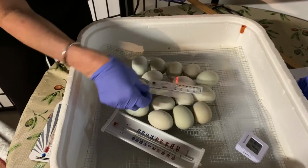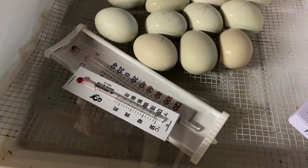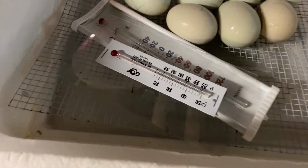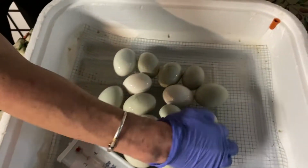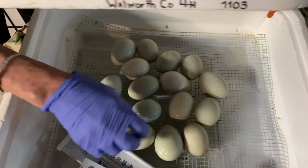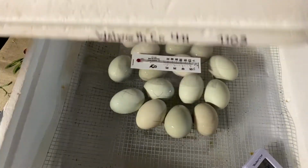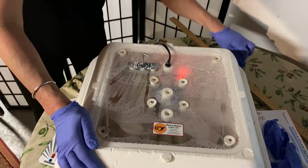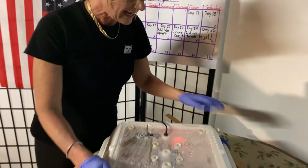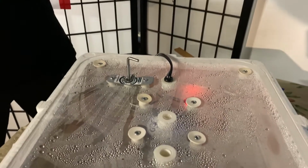And so I'll always pick up my incubator. As you can see, I'll lift up my new thermometer, because that's how wonky this was getting, my friends. I've had a huge issue with thermometers. And then I'll also turn them. I have X's on them so I can remember when I turned them. I'm just turning them right now for you to see. I'm gonna put this thermometer back on, and then I shut it back up. I always make sure that it is always tightly closed. And as you can see, that red light is on. It turns off because it's set at a temperature of 100.